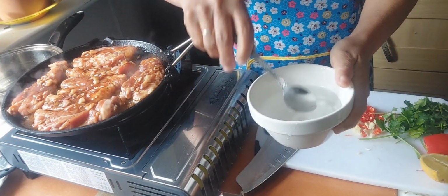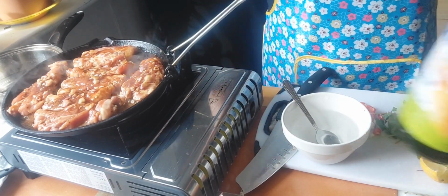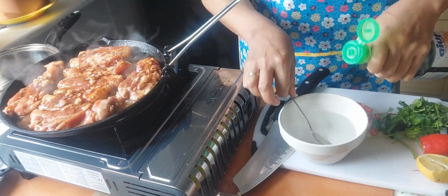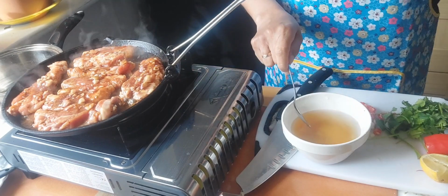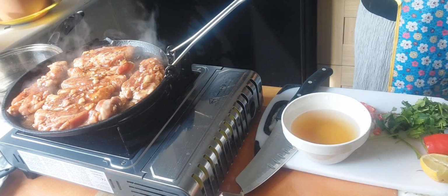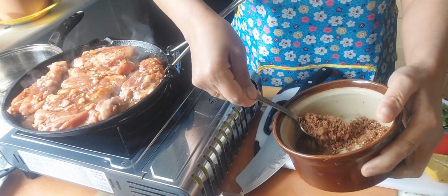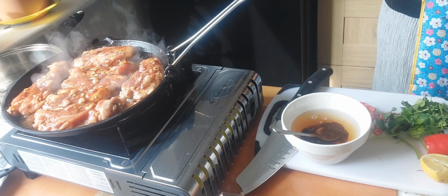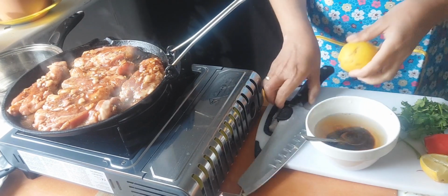Into my bowl, I have 1 cup of boiled water. And then I'm going to add fish sauce. And fish sauce to this. That's enough for now. We're going to add 2 teaspoons of brown sugar. Then we're going to add 1 lemon.